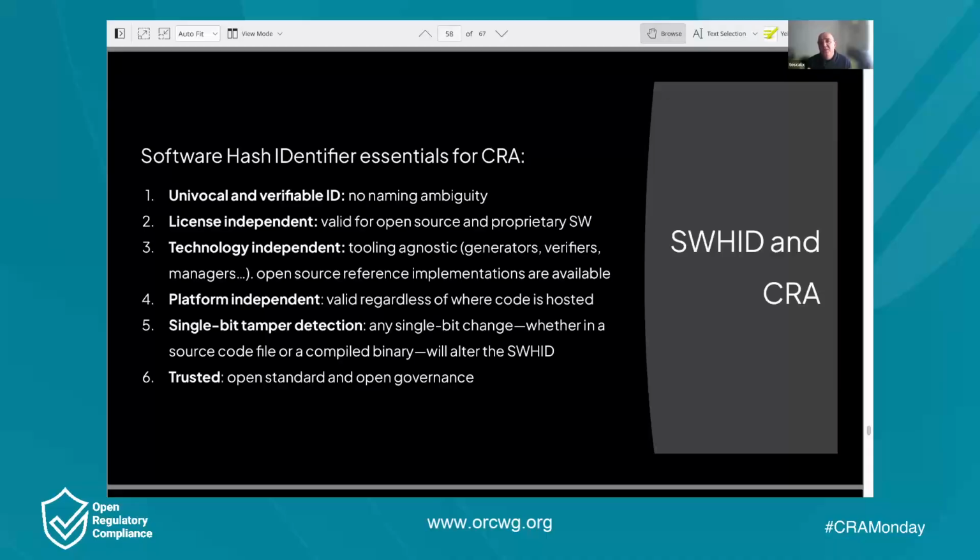And those of you related with security will understand the implications of this. And it's trusted in the sense that it's an open standard with open governance, so you can participate. If software hash ID becomes relevant to your company, then you can participate in the standards. If there's a use case that is not covered, you have a place to go and participate and bring it.